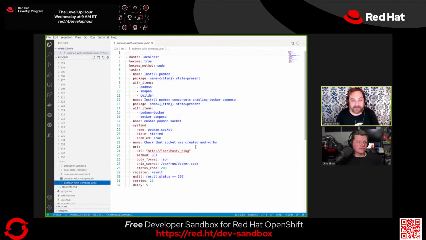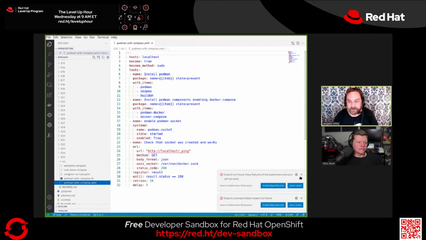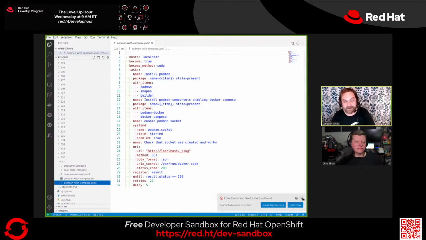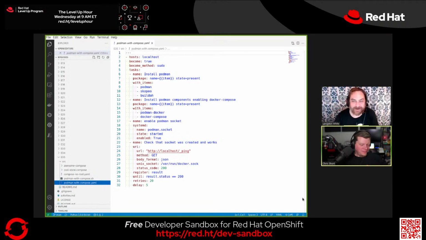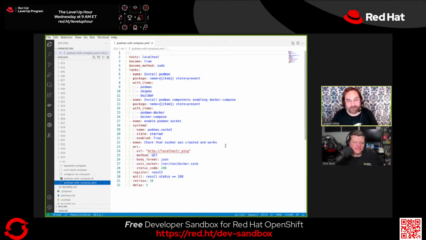The playbook is pretty straightforward, and apparently vscode really doesn't like that I have kubectl trapped in a container. One of these days I need to give it a symlink, or a link, so that it can actually run kubectl and be happy about it. But I don't use that feature set very much, so I haven't gotten around to it.